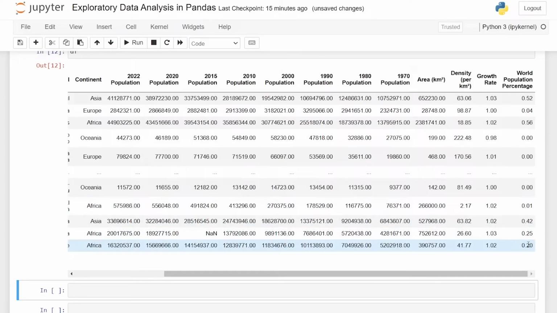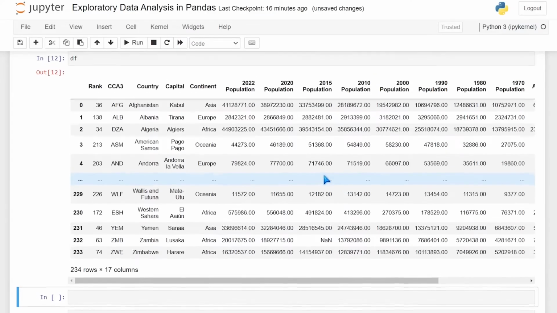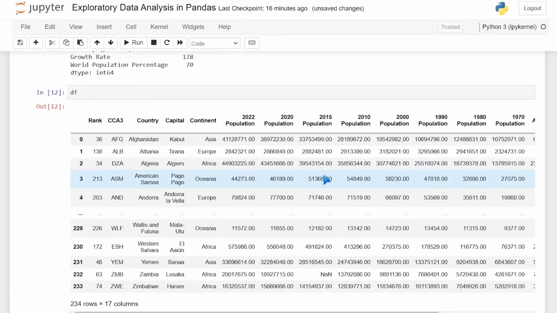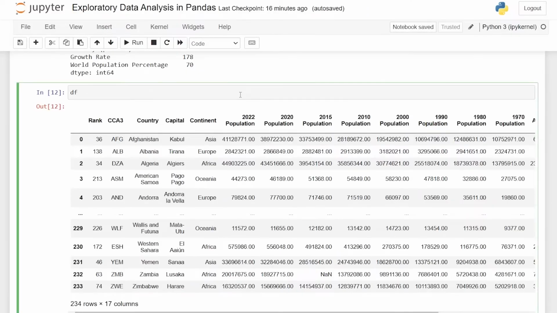There are a lot of really low values for those small countries, and so those are all one unique value. Now, let's say we just have this data right here and we want to take a look at some of the largest countries. We can easily do that. We could say max and take a look at the largest country, but I want to be a little bit more strategic. I want to be able to look at some of the top range of countries, and we can do that based off this 2022 population.